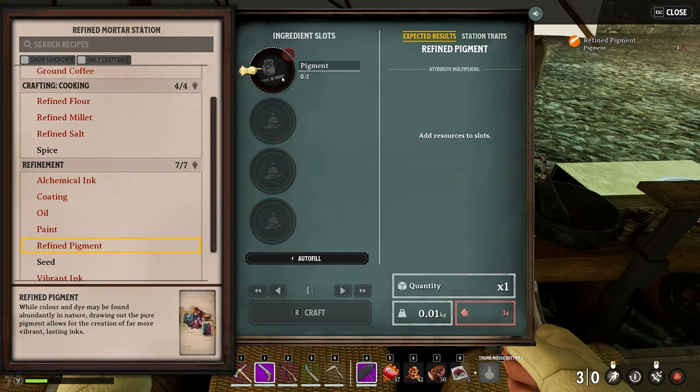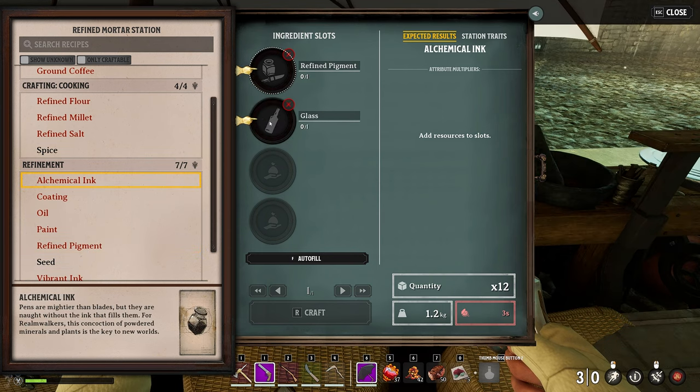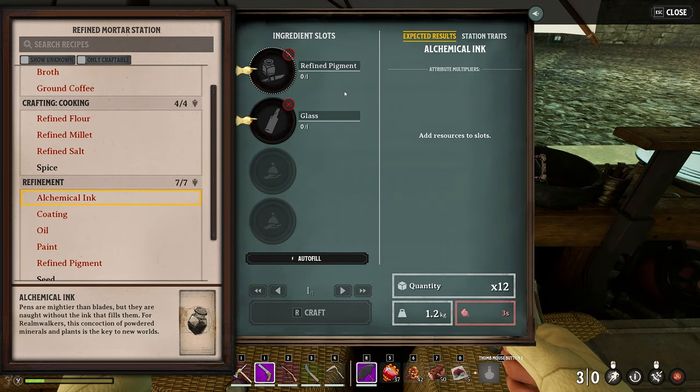In order to get refined pigment, we just need berries, at least two. That will give us the refined pigment. And we just need some glass. Glass can be manufactured at any of your smelters, and all it requires is gems. So any kind of gem will do. Then you'll have everything you need: your refined pigment and your glass to make alchemy ink.